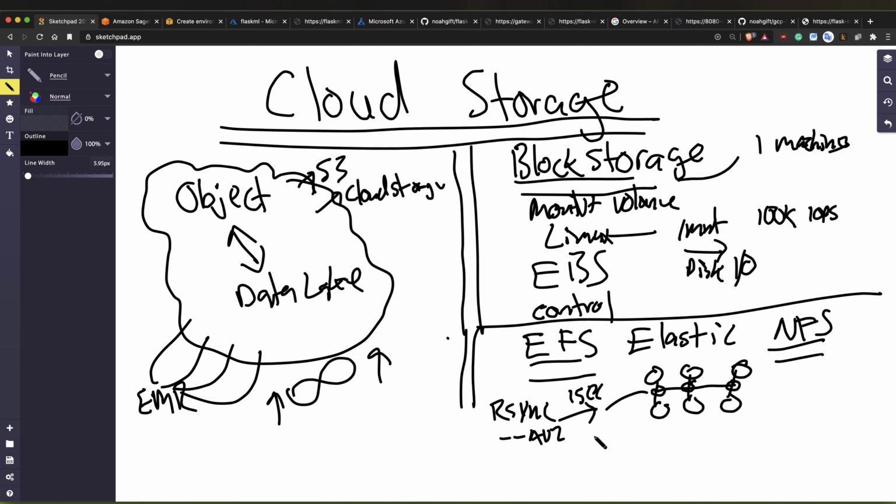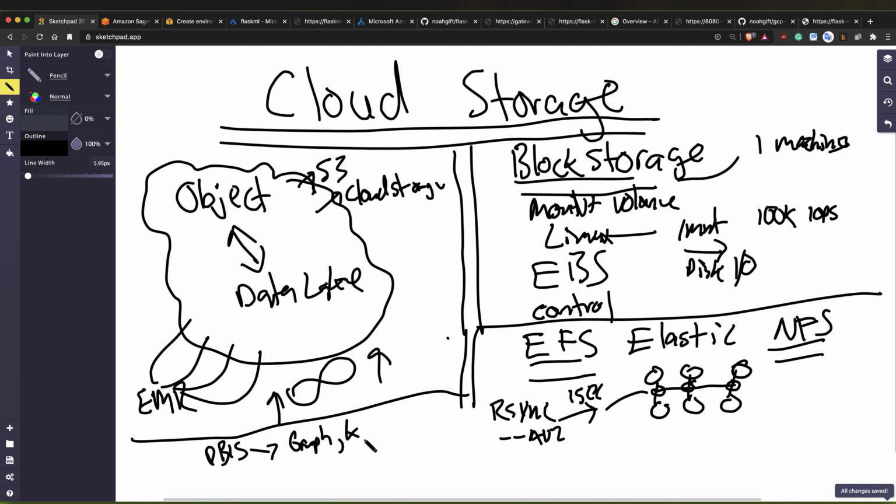You could just sync your data to the storage point, and then all of the high performance nodes can mount it. And then the other kinds of storage that are somewhat relevant here, or maybe just talk about databases. So in terms of DBs, you've got graph databases, key value databases, relational databases, and search databases, and in terms of storage, those are probably the main components that you're dealing with.